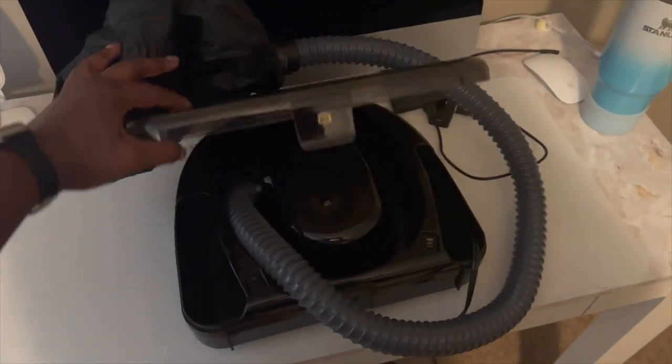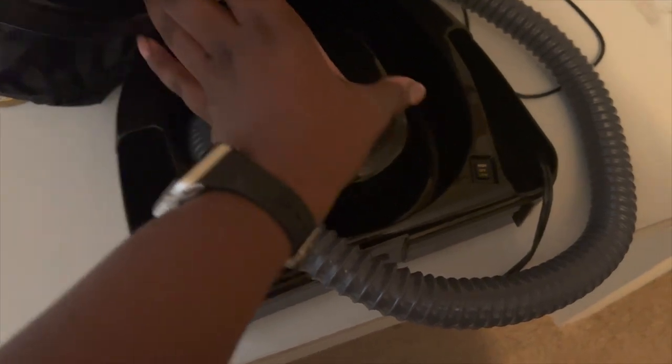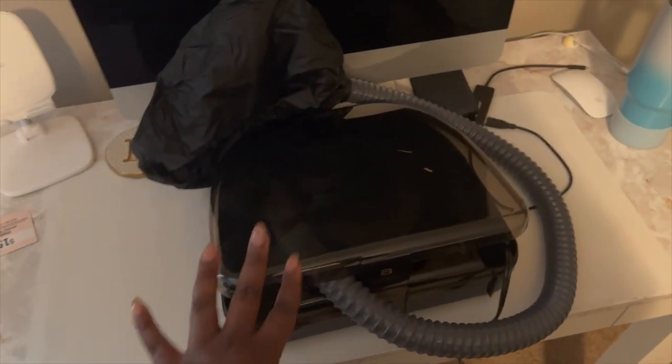I am going to go ahead and get under this for 10 minutes. Like I said, it's really nice because it compacts into this thing. Like everything packs up into here, on and off button. And then I think you can do high, medium. Yeah, high and low, actually. So yeah, let's go ahead and sit under here for 10 minutes.